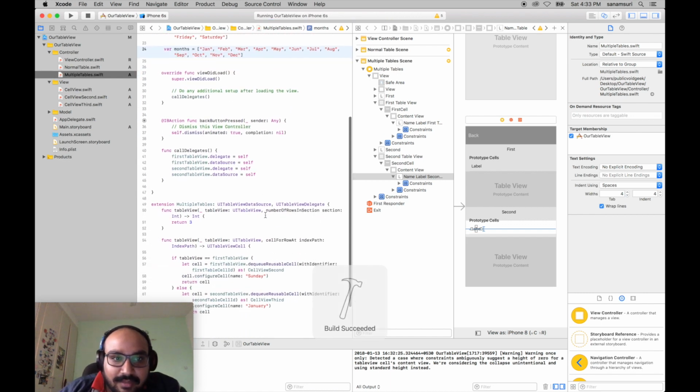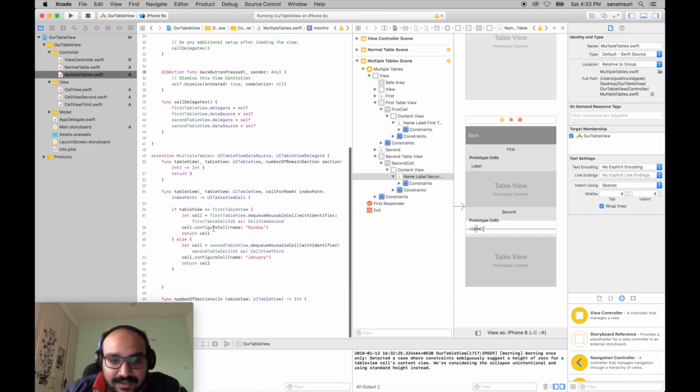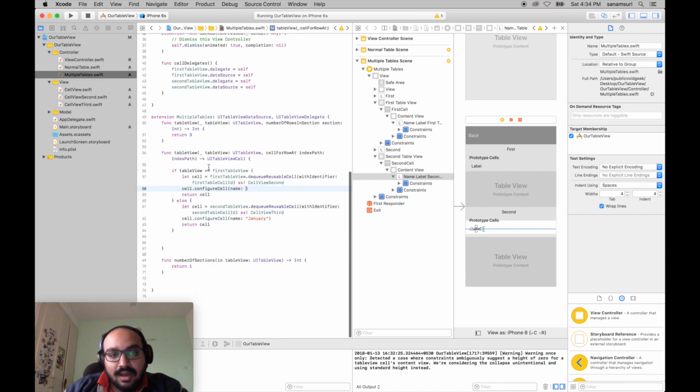We have these variables, so let's set up this data inside this one. So this is gonna be the first one, right? The first one is the days.